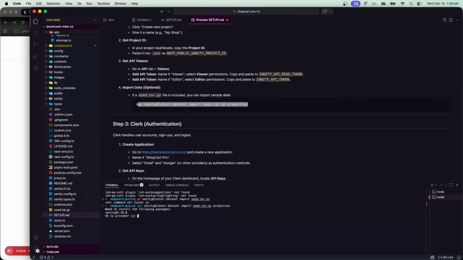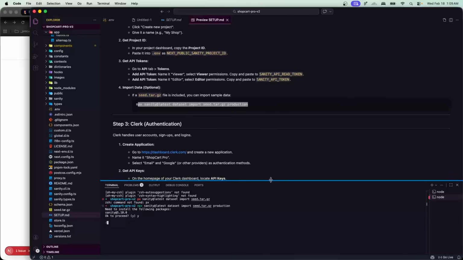And make sure that if you aren't logged in using the CLI, it will not work. Because we were already logged in using the CLI, it's working perfectly fine. So before running the import seed command, you need to log in with your own account in the command line. Only then will it work.